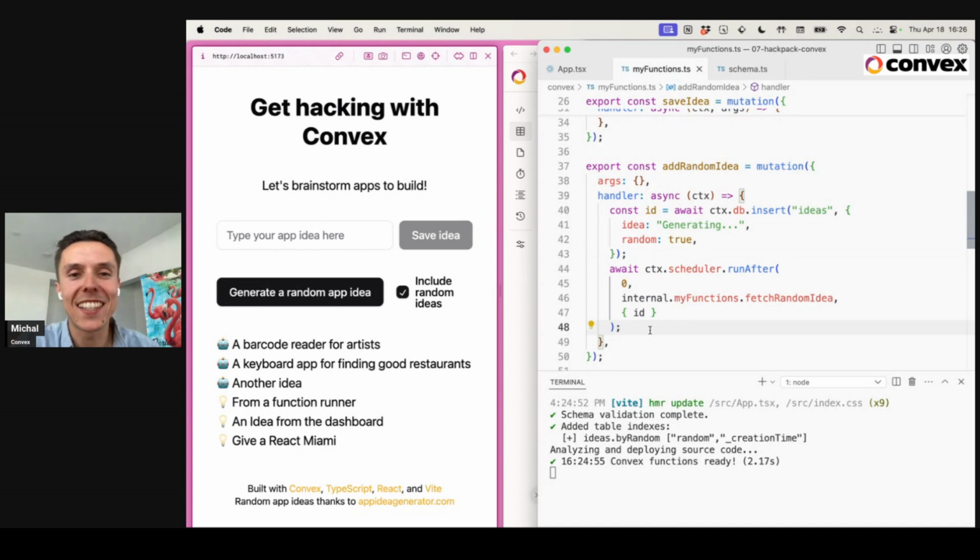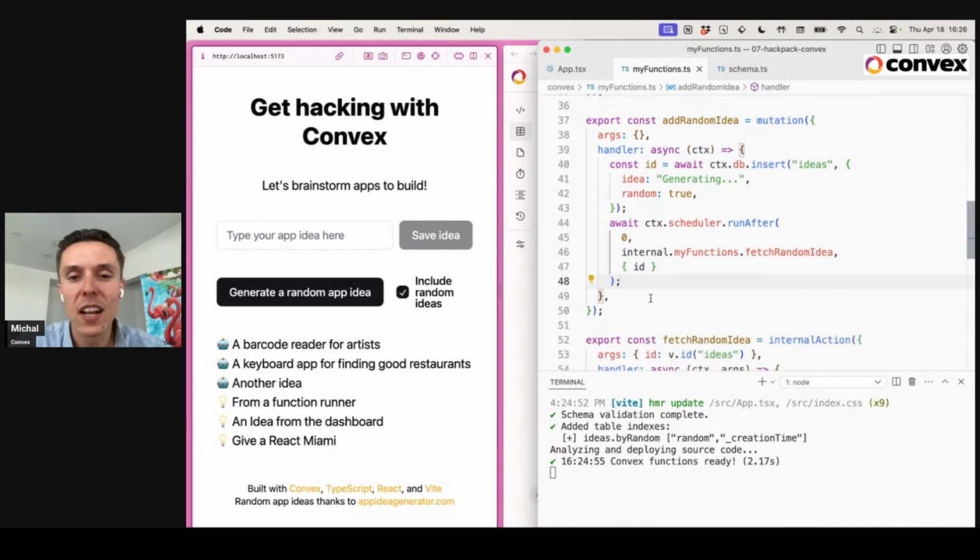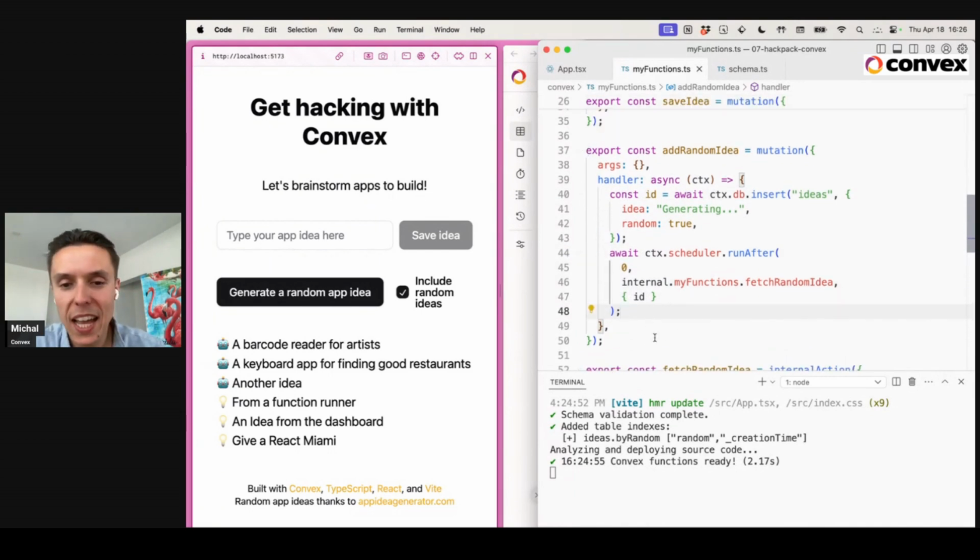I really like this example because it reminds me of React. In React, our component function, our render method, is pure, and it should have no side effects. For those, we have useEffect, which is kind of, on the side, please do something to the world. It's a very similar pattern where the mutation has to be idempotent.